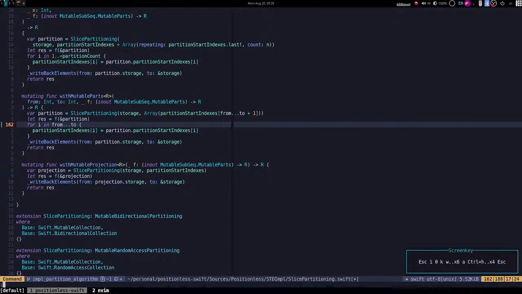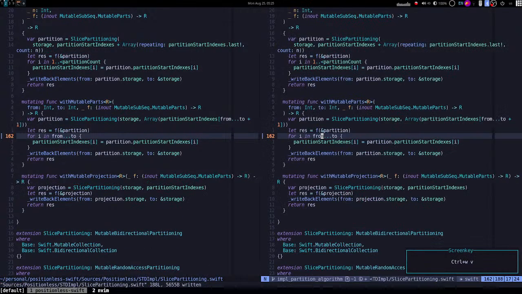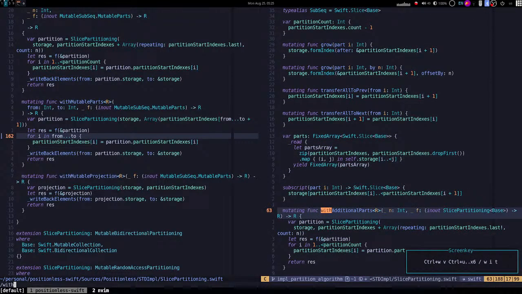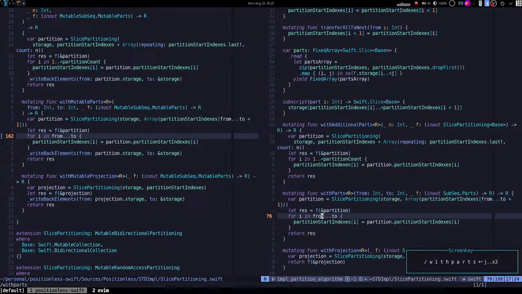So I know that this from to 2 has some problems with parts, right? And here I didn't do that trick.